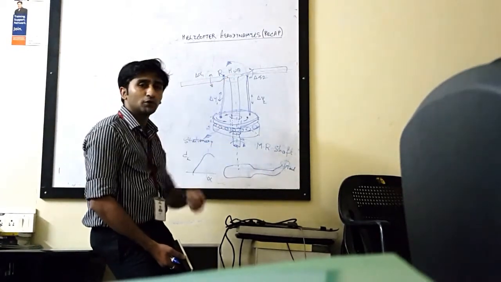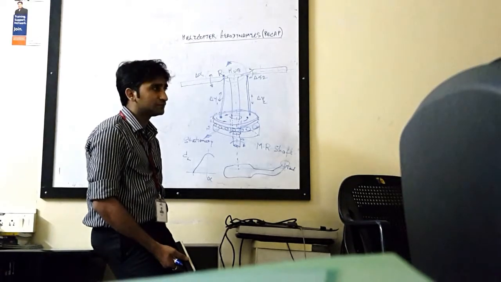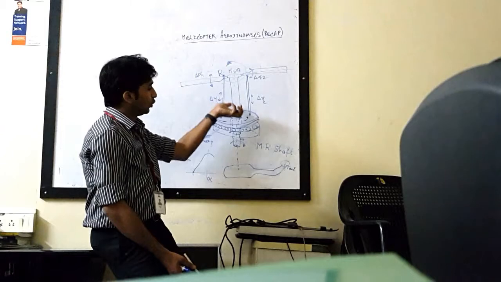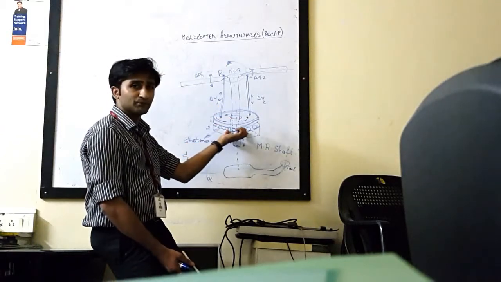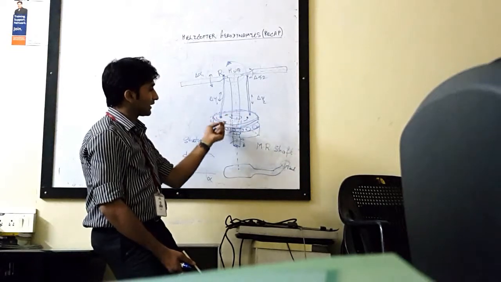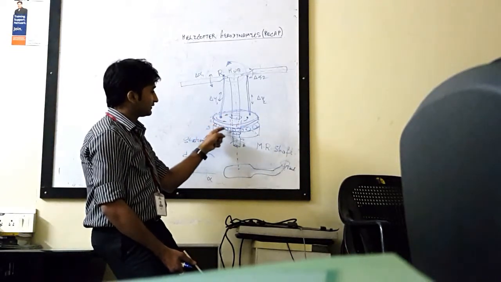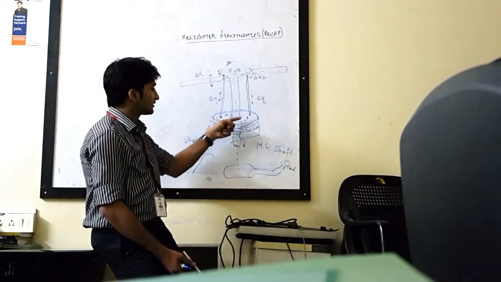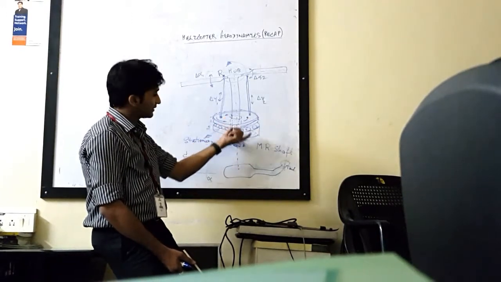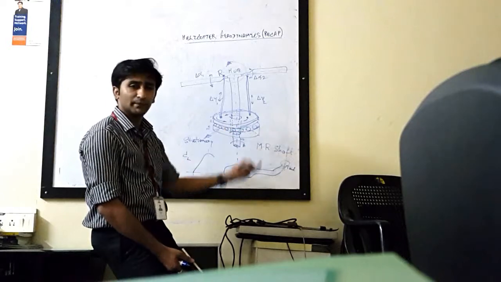In the same way, if you want vertical descent, what you do is you lower the swash plate assembly. You lower the swash plate assembly, and one more thing, as this top plate rotates, this is a bearing. Okay, so this top plate is separated from the bottom plate by a bearing. So as the top plate rotates, the bottom plate will not rotate because there is a bearing in between.